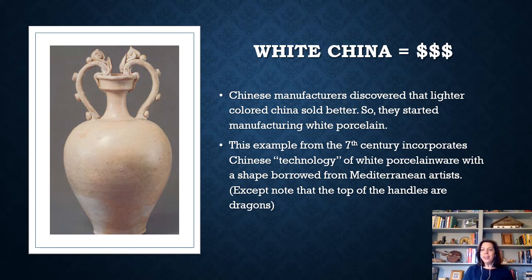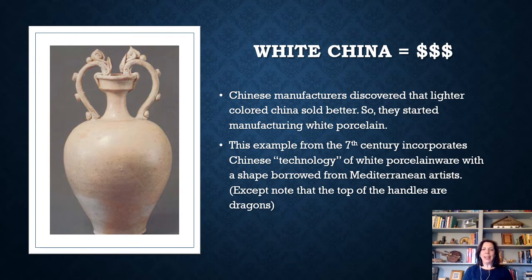So the Chinese soon realized that there was great demand in Europe for pure white china. And the Chinese were the very first to be able to develop pure white china because they were the first to discover the kaolin deposits. And kaolin is a type of clay, a white clay that allows you to make this pure white china. So they discovered that, hey, we're on to something. We can make white china, no one else can, so we are going to exploit this.